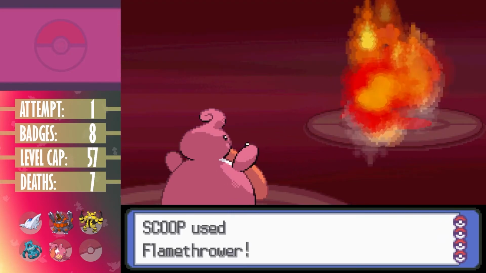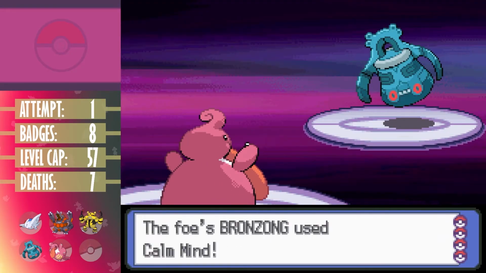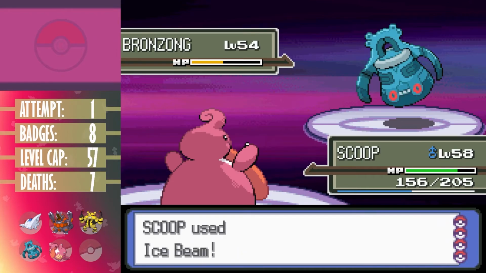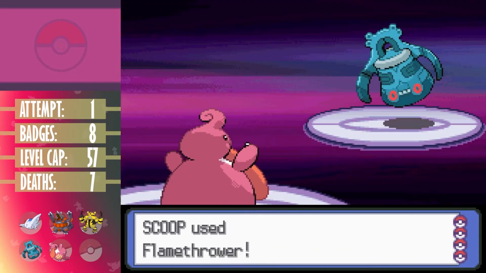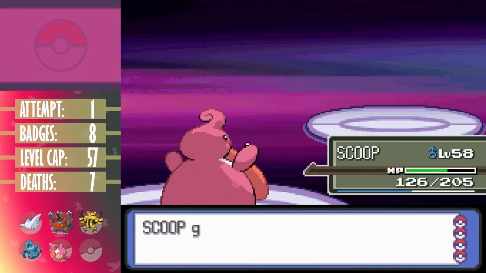Scoop outspeeds using Flamethrower, but then Bronzong goes for Calm Mind, which I was kinda worried about. Flamethrower won't kill from here, so I go for an Ice Beam to keep Bronzong out of heal range, and Bronzong's Psychic does a lot. One more Flamethrower and Bronzong goes down. I don't think that crit mattered.